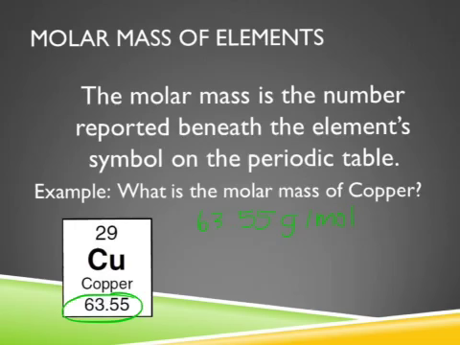Now, the one thing I also want to include in this lesson is that we can write the molar mass in an equivalent statement, especially when we're going to use it for conversions. So if I were to write this in an equivalent statement, it would be 63.55 grams of copper is equal to 1 mole of copper. And so that's how simple you can write the equivalent statement for a molar mass. And this is applied to every single molar mass you'll calculate.